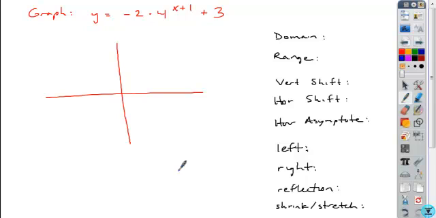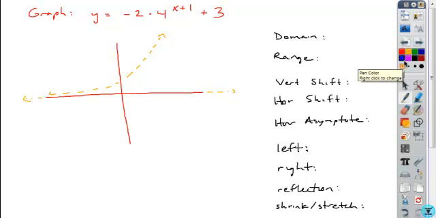All right, so let me go ahead and talk through the steps I would recommend you follow on these. First, I would look for where the variable is located. It's in the power, so you're dealing with an exponential function. The base of your power is positive, a number greater than 1, so you're looking at this growth model as your general form. Here's your growth model as the general form.